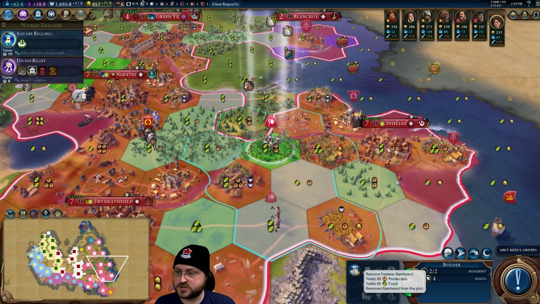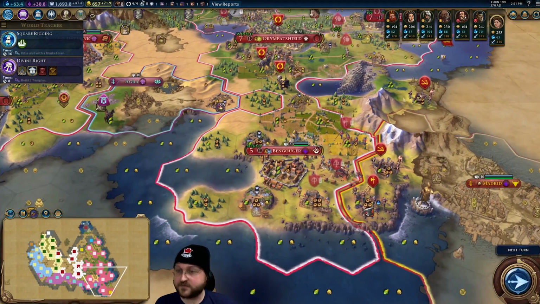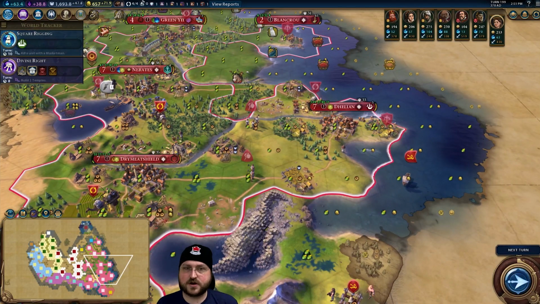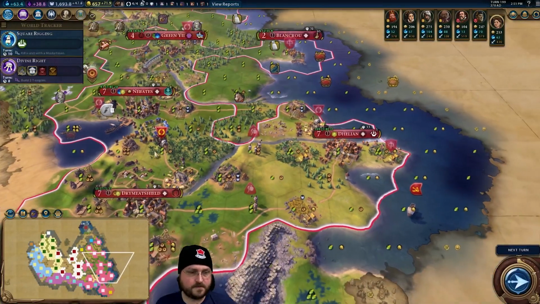So I'm going to chop this, clearing the rainforest. There we go, 5 turns, and I think we're lined up. Oh, 4 and 5, so not 100% lined up, but pretty close, which is going to accelerate our jump towards the Merchant Republic tech if we go that way.